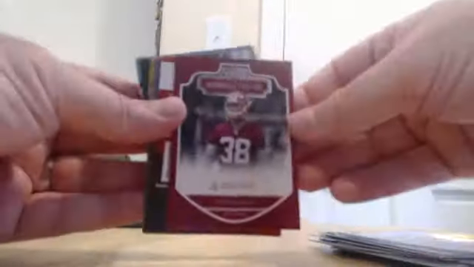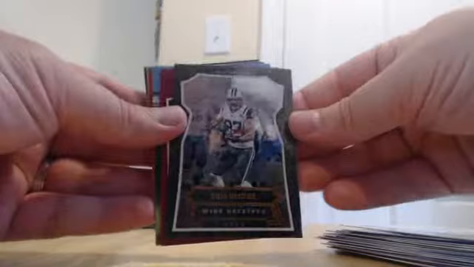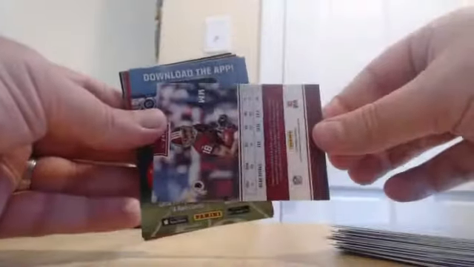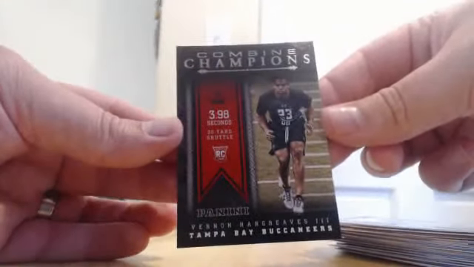The refractor of Mike Williams for the Buccaneers. And the Kendall Fuller base rookie for the Redskins. Dummy card. More base. A refractor of Eric Decker for the Jets. And another Redskins rookie, Josh Doctson, base rookie. Dummy card. Base. And we end with another Vernon Hargreaves the third rookie for the Buccaneers.